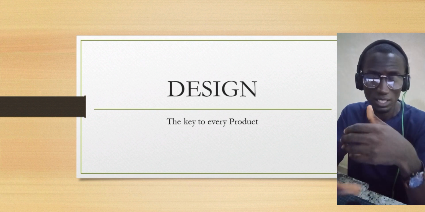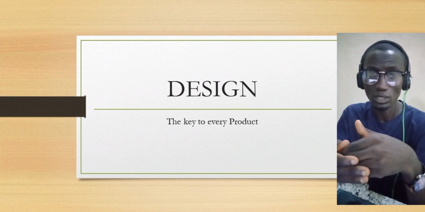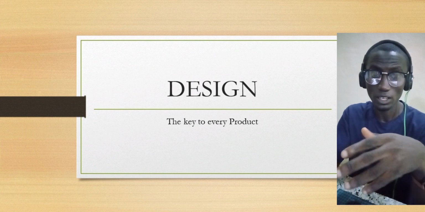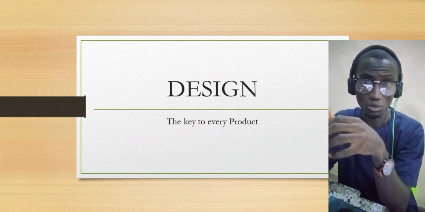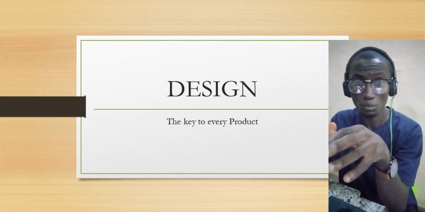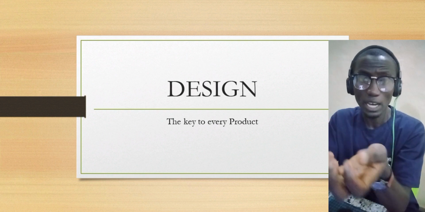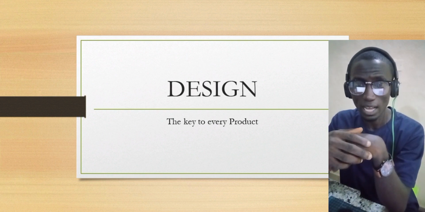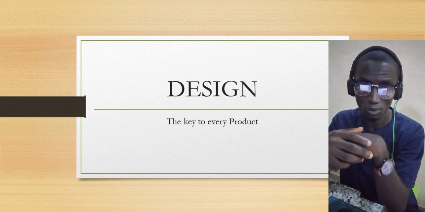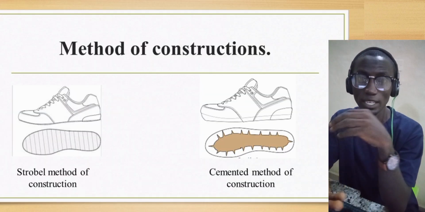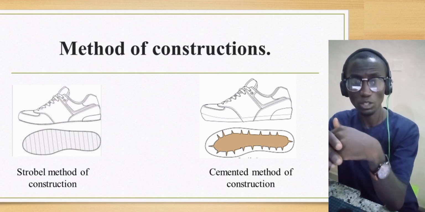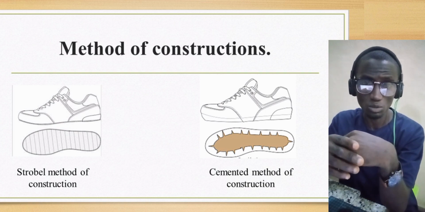For example, sneakers and a cemented lasting machine. The technology you invite into your production is very, very important. Say I want to make sneakers. I know that most sneakers are actually stitched. They don't have an insole. So you see, there is a difference between the cemented method and the method I want to imbibe into it.